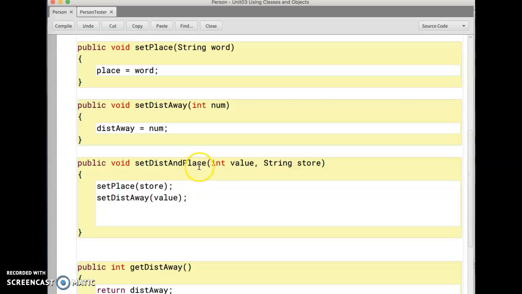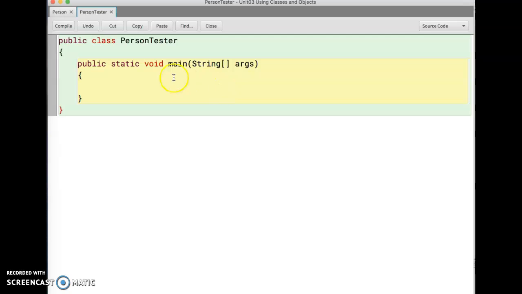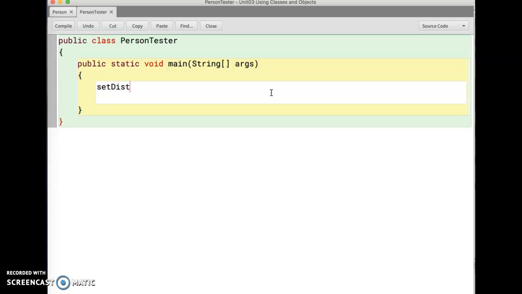This is completely wonderful. So it's calling different methods in the same class. Now if I'm outside the class, so say I'm in a client class, like this one, person tester, I can't just do that because I'm not in the same class. If I try to call set, I really forget what I called it, and just give it a value.